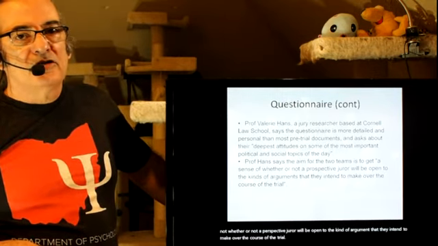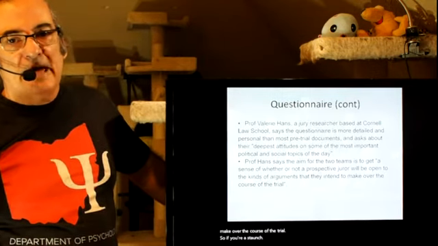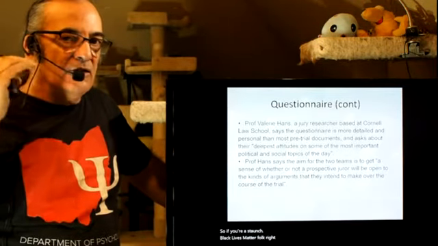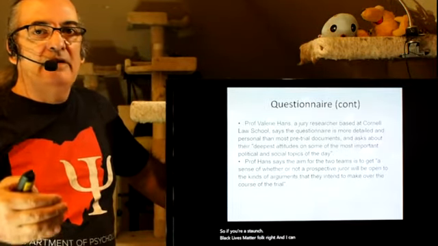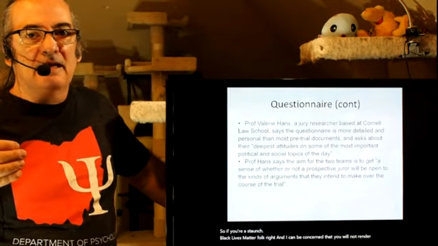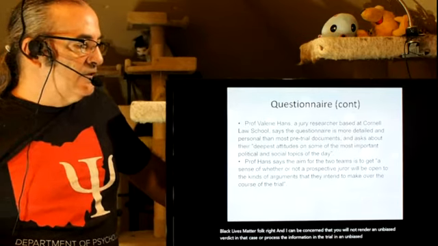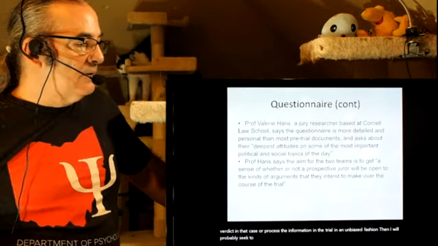So if you're a staunch Black Lives Matter person, right, and I as the prosecutor can be concerned that you will not render an unbiased verdict in that case or process the information in the trial in an unbiased fashion, then I will probably seek to eliminate you in that regard.